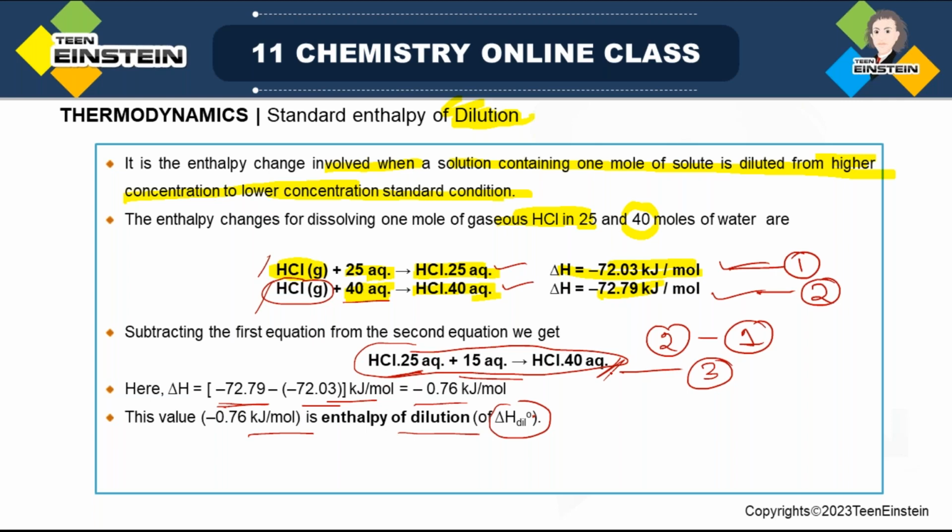So basically from one dilute solution you are getting another dilute solution. But what is the difference? Before adding this 15 moles of water, it is at higher concentration, but after addition of this 15 moles of water, now it is at lower concentration. So this is basically the dilution. You have already taken some solution and now you are adding more solvent, you are getting another dilute solution, and here we have lower concentration, here we have higher concentration. So this process is actually standard enthalpy of dilution, which is not the same as standard enthalpy of solution.